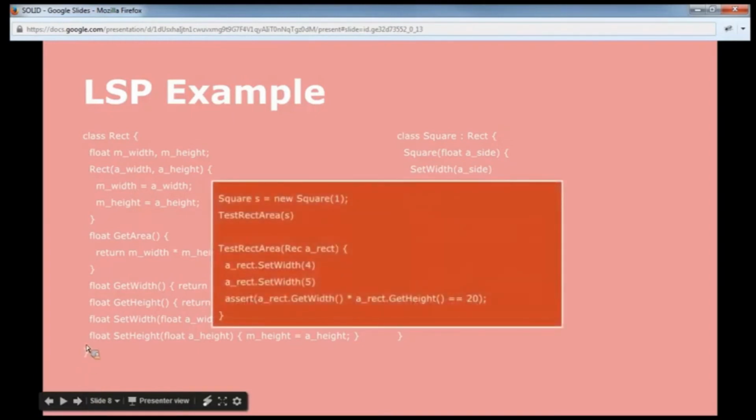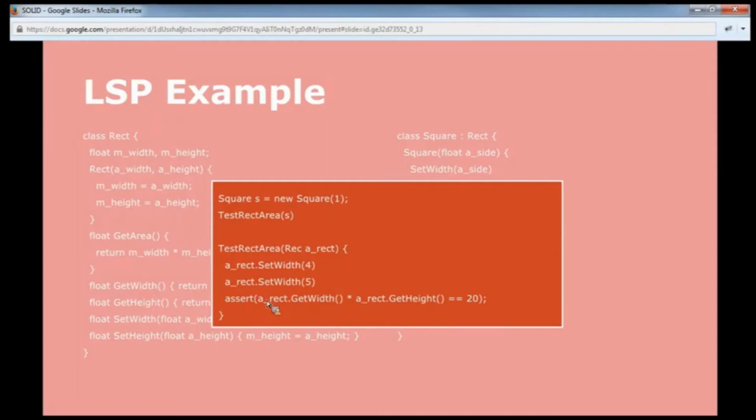However, we can now imagine this small test case to test the rectangle. So when we test the rectangle, we set the width and we set the height. I think it should say set height here. So we then add the assert that the rectangle area should be 20 in this case, because I set the width to 4 and set the height to 5.